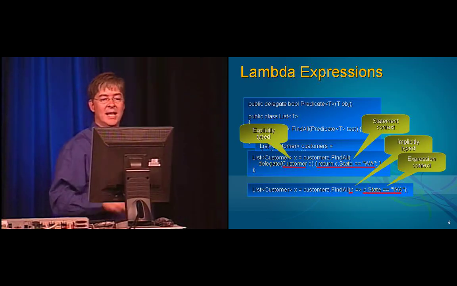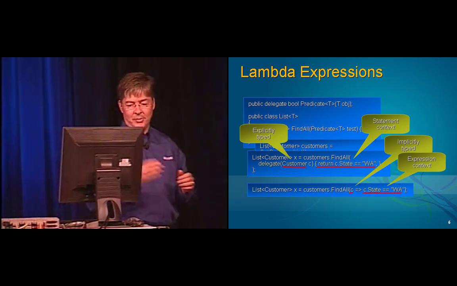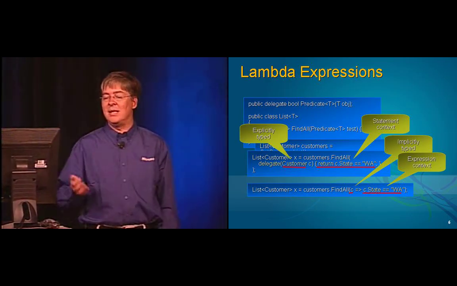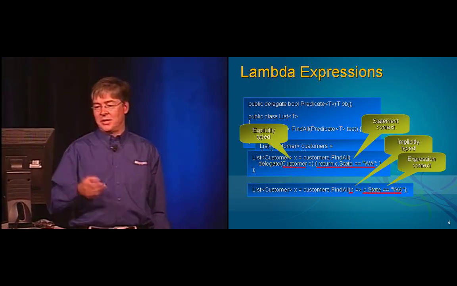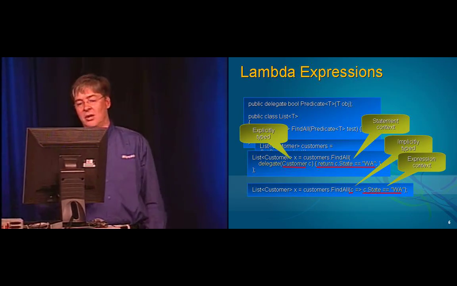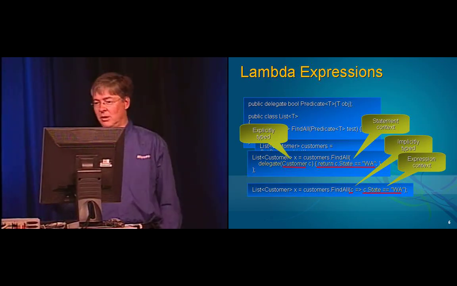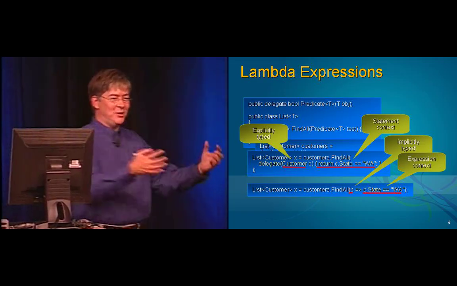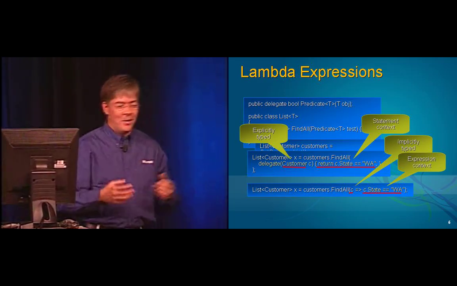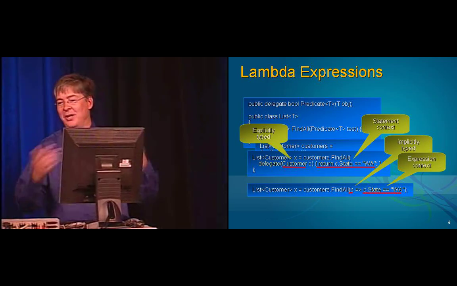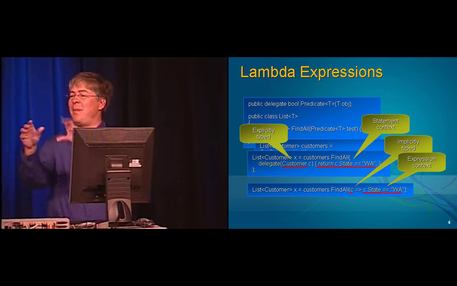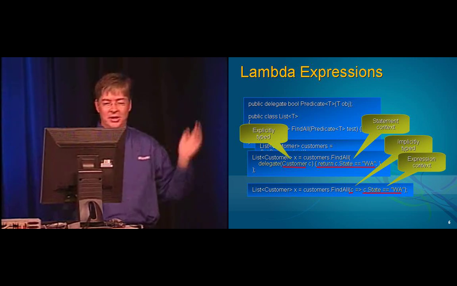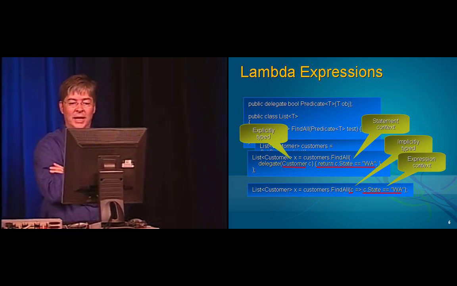Another issue is that the code that you write in an anonymous method ends up in a statement context. So you must write open curly, return c.State equals Washington, semicolon, close curly, and it's like you're writing statements within your expression. Because really all you care about here is the fact that you're calling FindAll, and you just want to pass the little predicate to FindAll. You don't want to write all this stuff around it. And that's effectively what lambdas allow you to do.